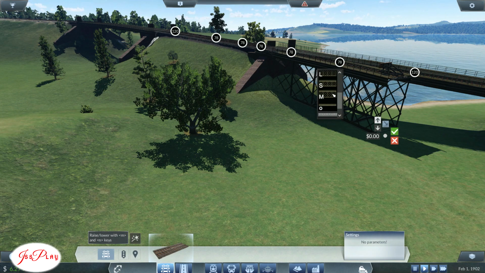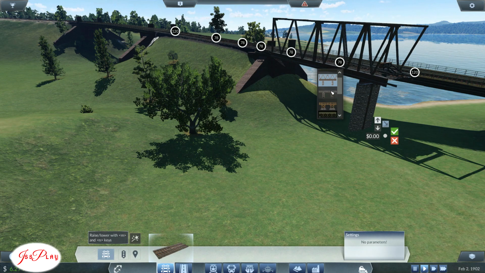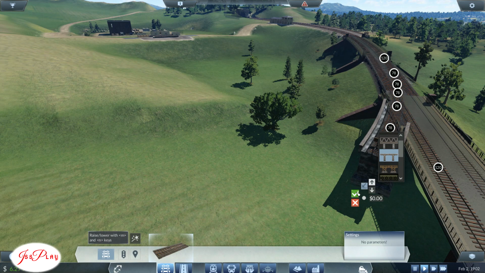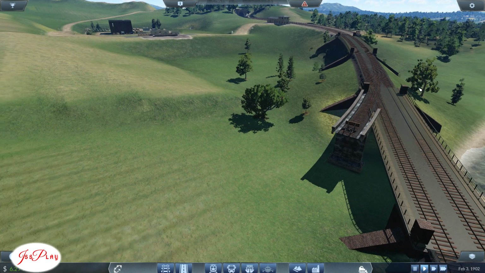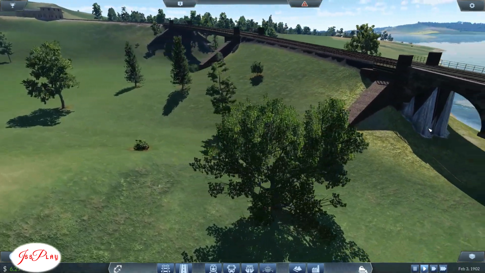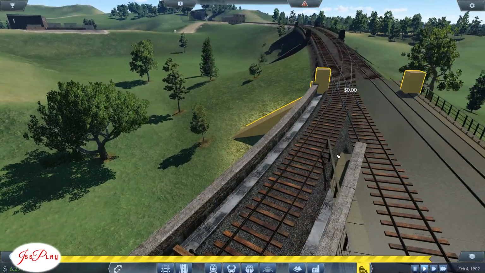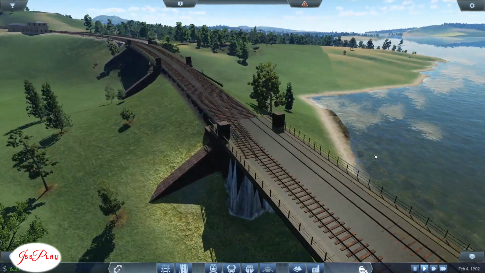Let me see. So this is too big, this is too small, this is too large, this is too ugly. No. Yes. Let me see. Double slip. Yes. I have kind of destroyed everything. As I said, I knew it, I'm gonna destroy everything in here.